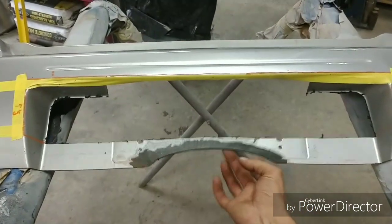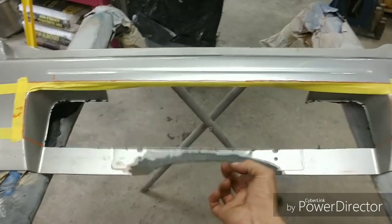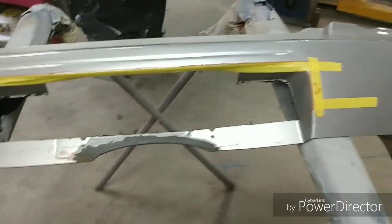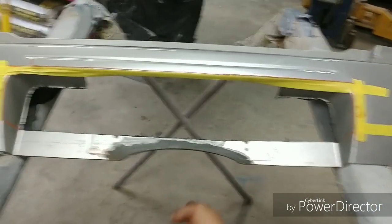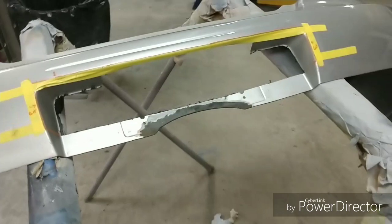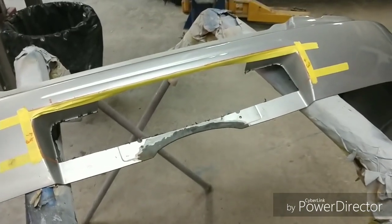There's nothing there for rigidity. So because of this, that's why I brace it. So I'm going to go ahead and finish cutting for now, and then we're going to put some braces in here. We'll brace everything up so that you can get the idea of the placement of what we're going to be going with.